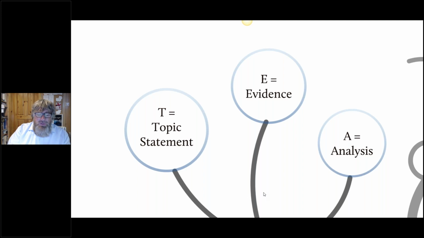So in the case of the unicorns in Central Park, the first part is folklore, and we've been talking about different kinds of folklore. And this paragraph, for example, may actually begin to put some doubt on the folklore. So the topic statement may be something like, although there's pretty good evidence that the story of unicorns has existed for at least the last couple of 100 years in Central Park, there are some reasons to doubt that this story has any veracity. For example, and then you give E, your pieces of evidence.